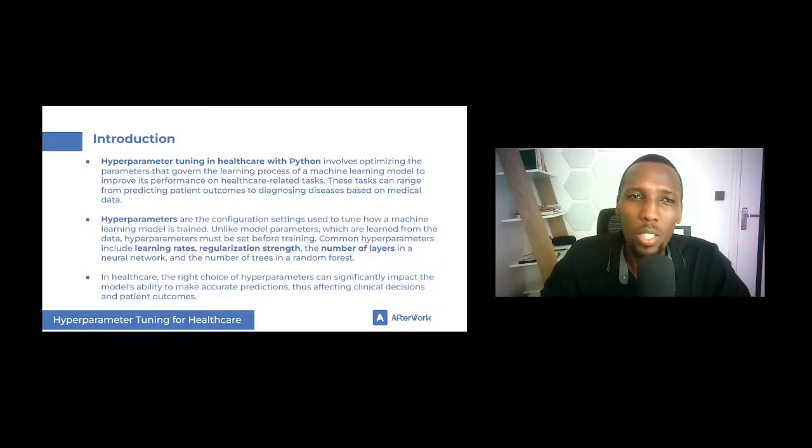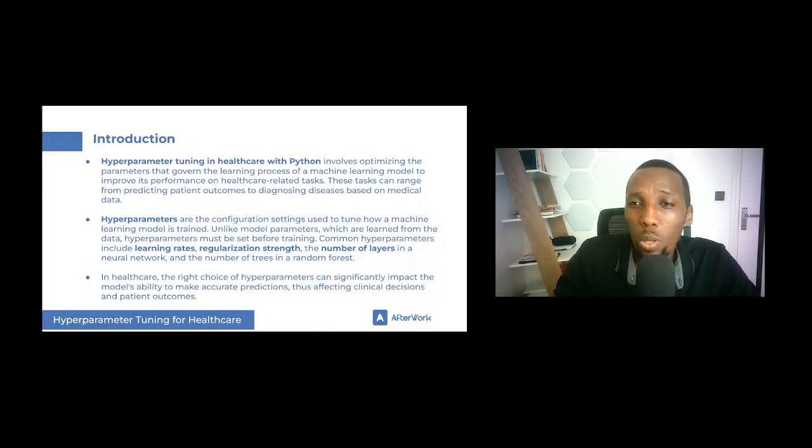Hyperparameter tuning in healthcare with Python involves optimizing the parameters that govern the learning process of a machine learning model, essentially to improve its performance on health-related tasks. So this process entails looking for what are called hyperparameter values for machine learning models.